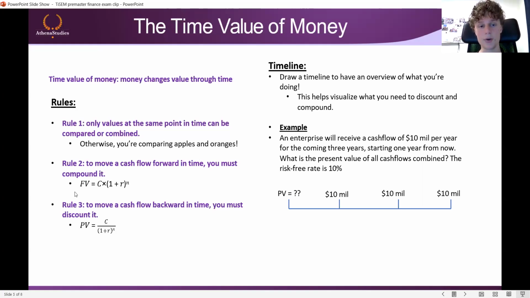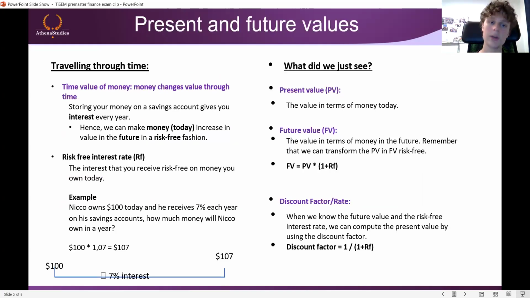To get our future value, we take our present value, which is here shown as C, and multiply it by 1 plus the interest rate in parentheses. And we then do that to the power of the amount of periods that have passed. Now, when we supply that in our example question right here, we have our present value of $100. We have our interest rate or risk-free interest rate of 7%. And we have 1 year, which will mean our amount of periods is 1.